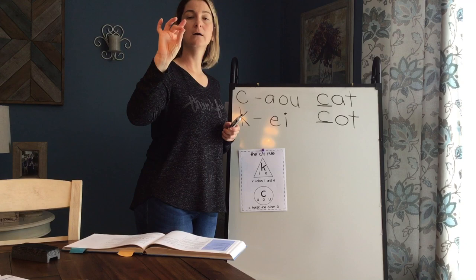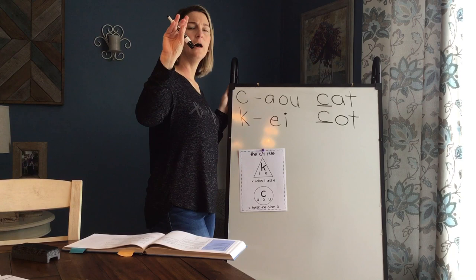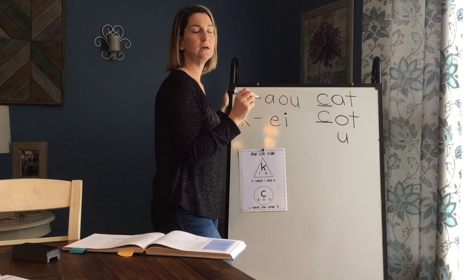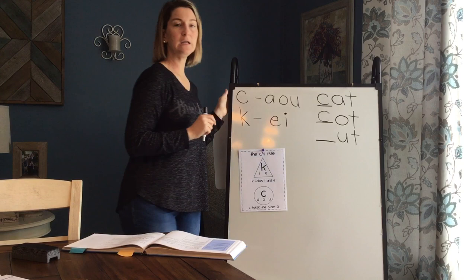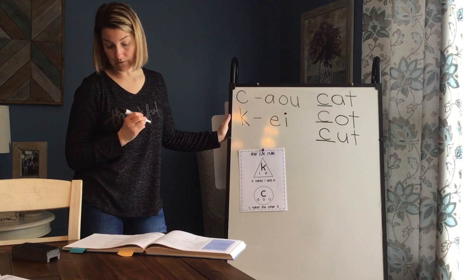Okay. Let's take a look at another one. Here's another one. Tap it out. Ck, u, t. Cut. Ck, u, t. Cut. Very good. What's that vowel you hear? U, u. I hear a U. Very good. That U sound is cut, t, T. How do I know what to put in the beginning? If there's a U in my word, what's the rule? The kk sound is a C. Very good.